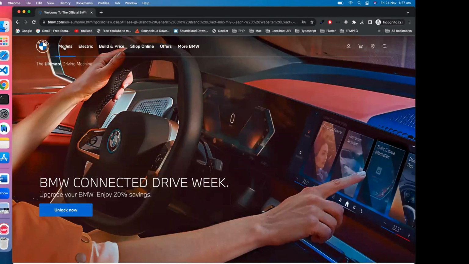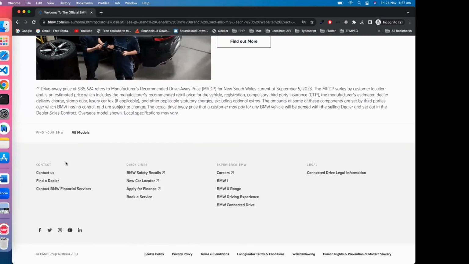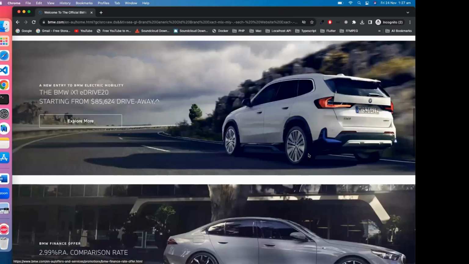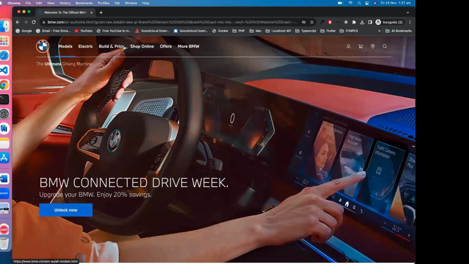See this stuff that's got models, electric, build price, and everything. Everything down the bottom here, that's a footer, okay? And everything in between is a section. So we want to build this navigation. It's very simple. It's nothing too chaotic, I hope.